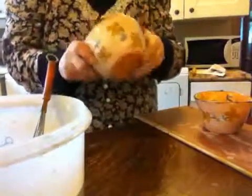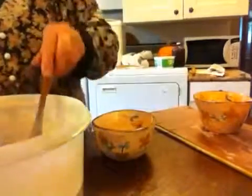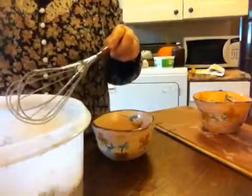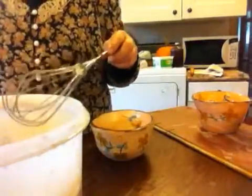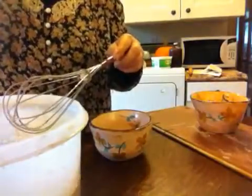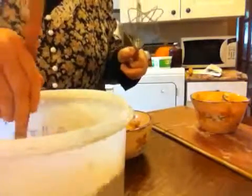I've already waxed the bottoms. And so here's my little stick. Here it is. And then I've stirred my glaze. Seems some of it has settled, or maybe wasn't stirred in all the way.